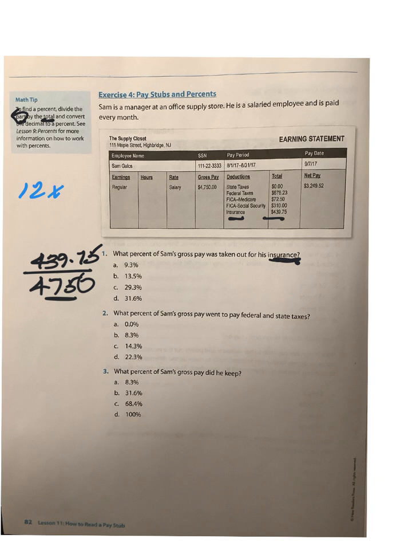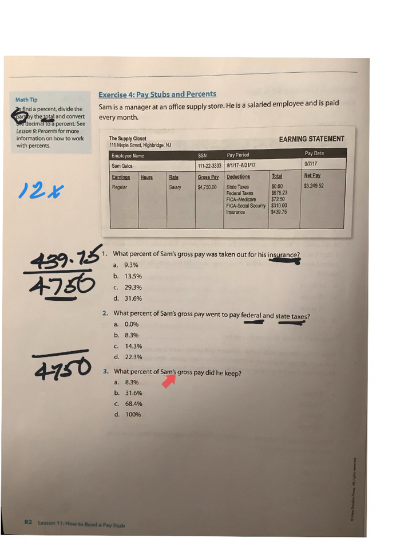The next one says, what percent of Sam's gross pay went to pay federal and state taxes? So again, we're going to put his gross pay down here. And what's the part? Federal and state. So we're going to look at how much was deducted for federal, which is right here, and state. State was 0. That's the part. And then you'll figure out what the percent is.